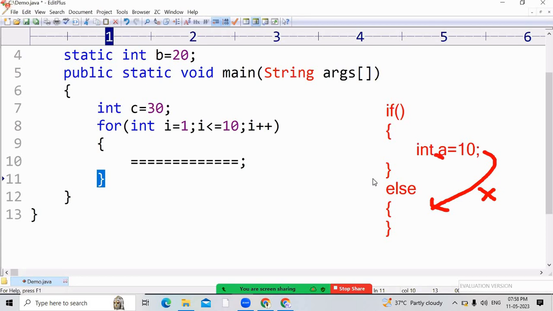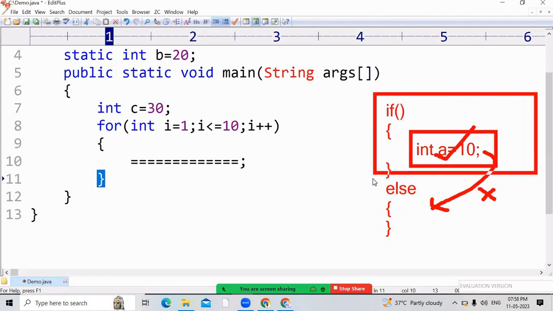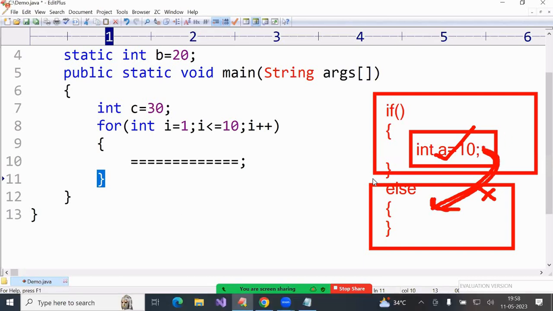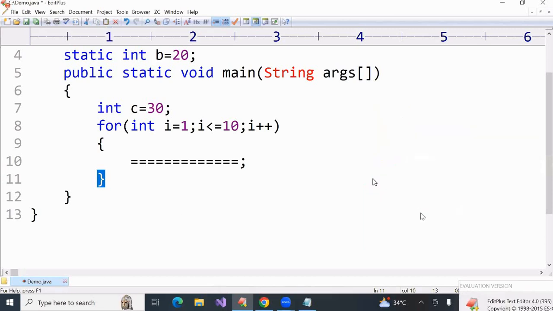It is inside the if only. Outside the if, not possible. This is limited to this block only. If you write another variable here, that variable is limited to this else only. So the if block variable, we cannot access in the else block.